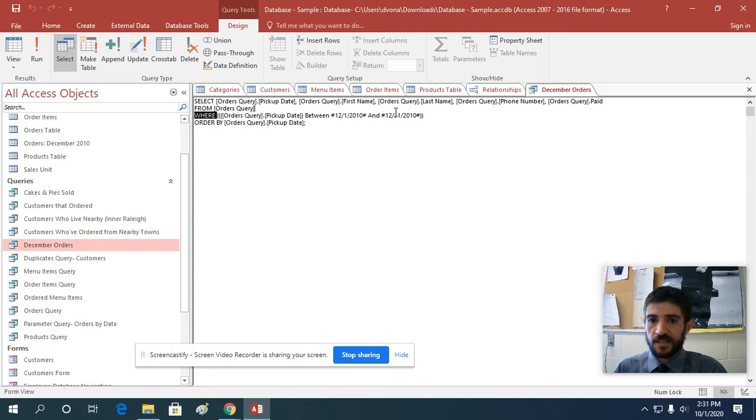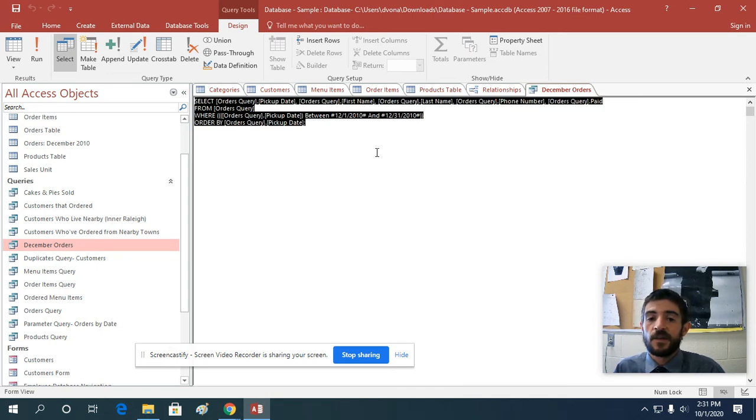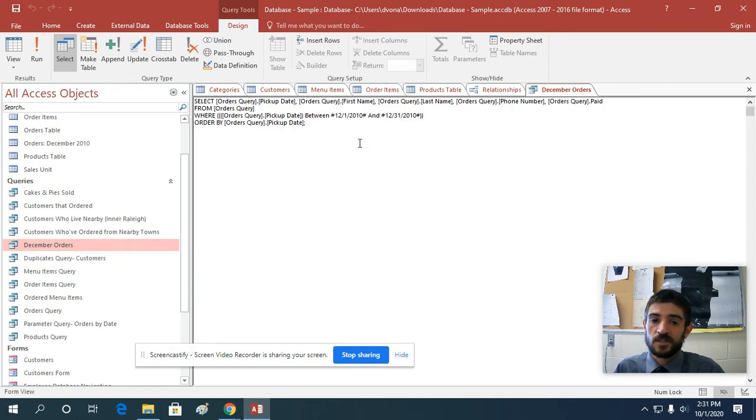It specifies any conditions that you want to place on that. And it specifies the order that you want it in. So this is sort of the language that programmers use to interact and retrieve information. And what we're going to see is it's far more robust than your VLOOKUP and your HLOOKUP. We're going to be able to do a lot of things with this that we wouldn't be able to do in Google Sheets.